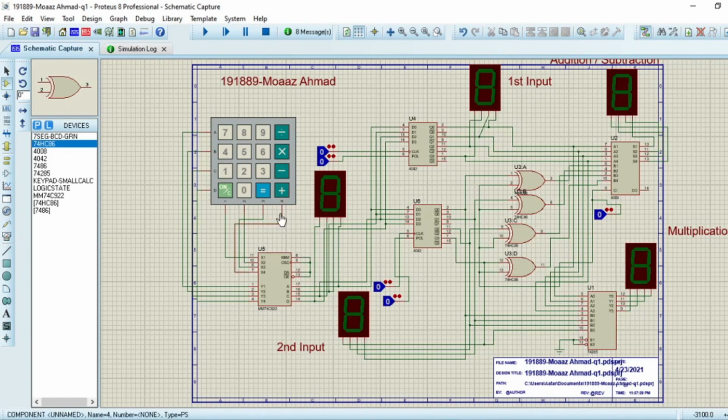We are using two latching circuits, one right here and the other one here. Both of these latching circuits are for each input. This one is for the first input and this one is for the second input.